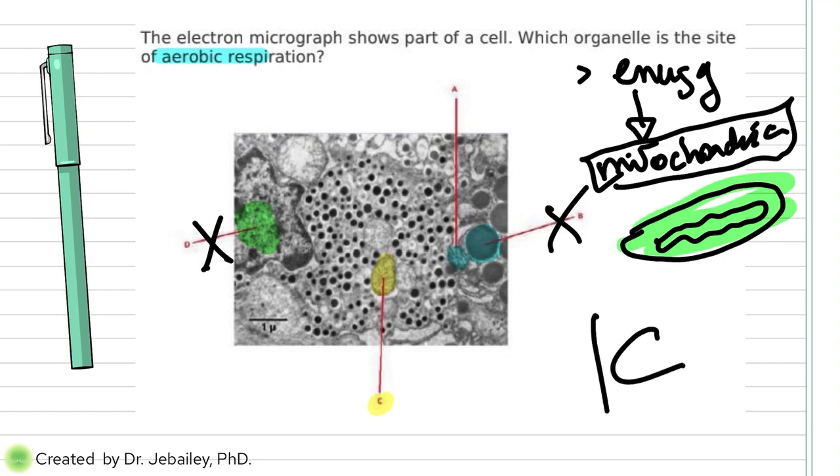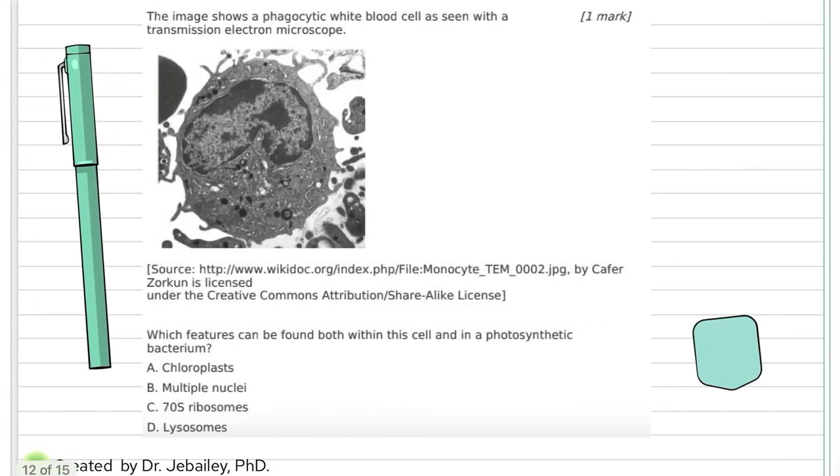Now, how do I know this? Because I have seen so many times the electron micrographs of organelles, of cells. This is the best way they can do it. But remember, it has to be more like a rod shape and not like a circle when you talk about mitochondria. How did I know it was mitochondria? Because I know the mitochondria does the aerobic respiration, which is basically producing energy. Okay? So the answer is C.